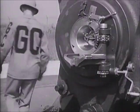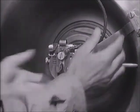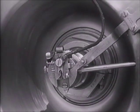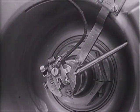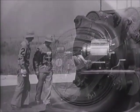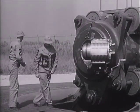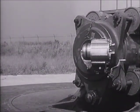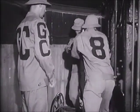Then the gun commander tests the firing mechanism of the gun. He makes sure that the safety features work properly, as explained in the training films on safety precautions. He next inspects the bore and powder chamber to see that they are cleaned thoroughly. The traversing mechanism of the gun is tested for freedom of operation. The gun commander determines that this freedom is assured in both directions.